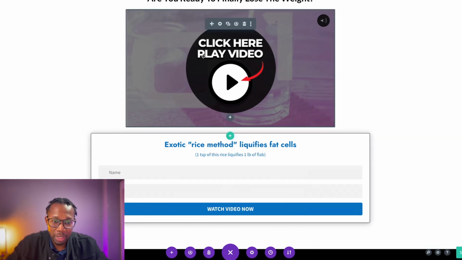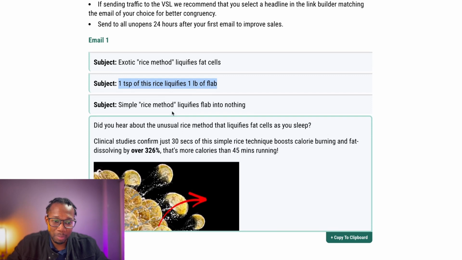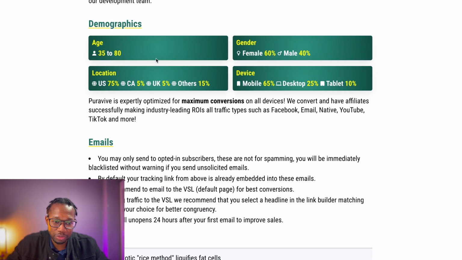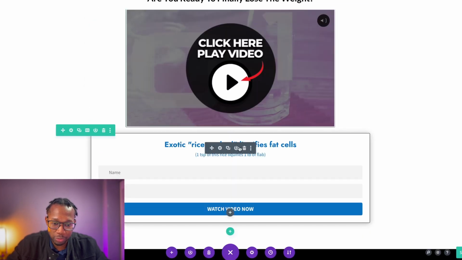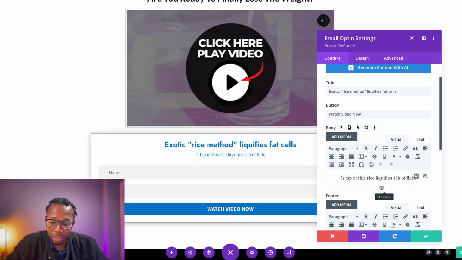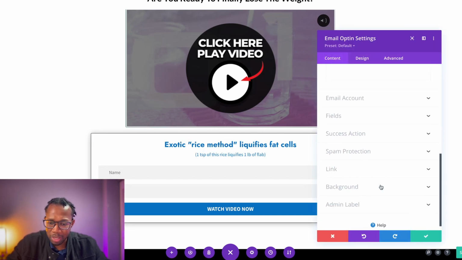That's looking pretty good. Now what we want to do is try to match the colors of our offer. And as you can see, everything here is green. So what we want to do is turn everything in here green as well so we can be matched and look good, right?